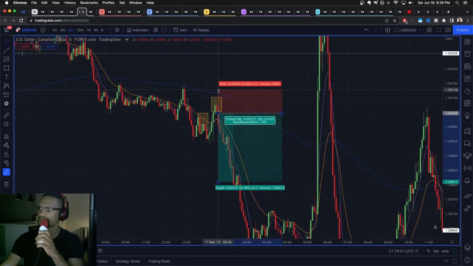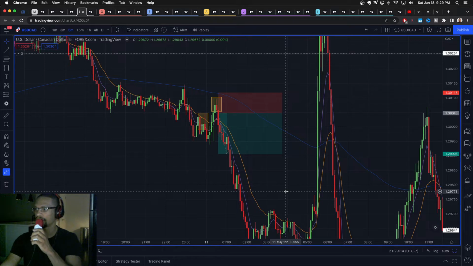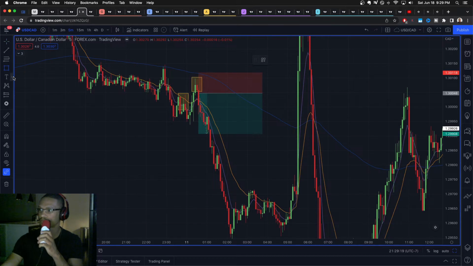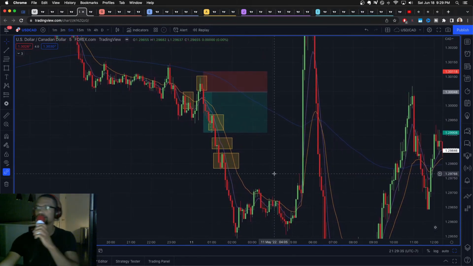You just wait for that first color change. And this one you could have gotten, I don't know, 5 reward all the way down here somewhere. But I believe I just went for 2. And that was right there. You had a bunch of different entries on this move down. So you could have entered as the EMA trend continuation there, or consolidation TC there, or there, or there. Bunch of different safe entry points on that big move down.